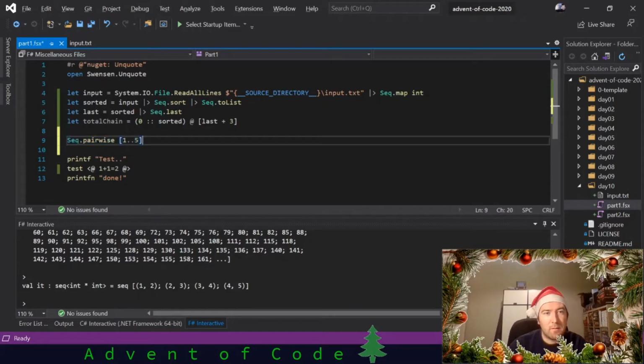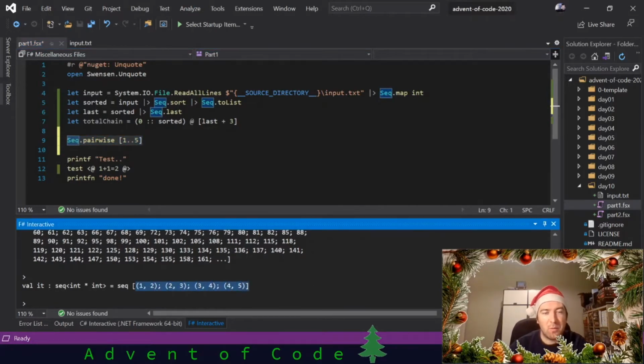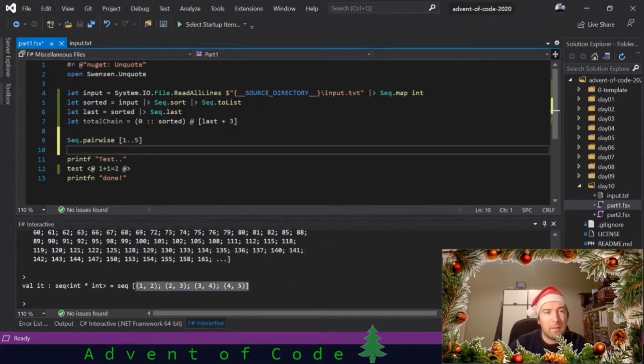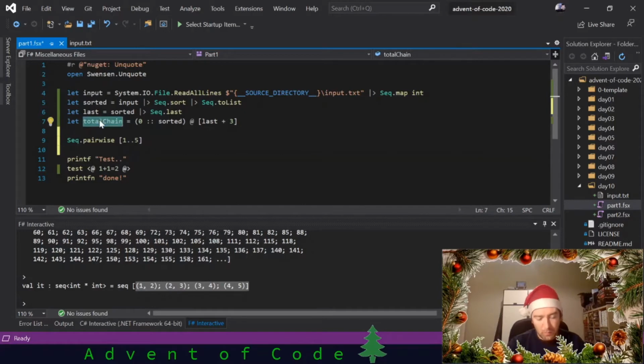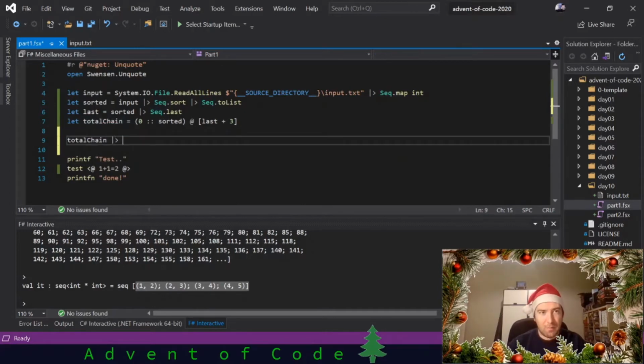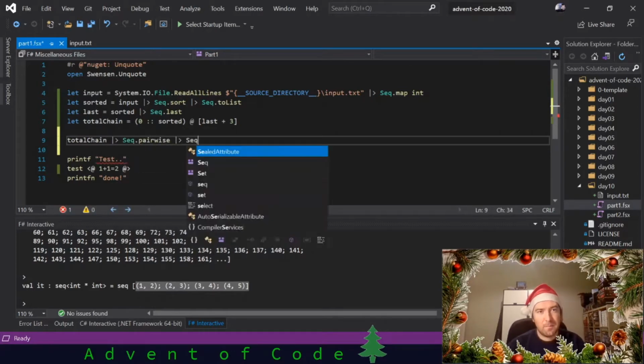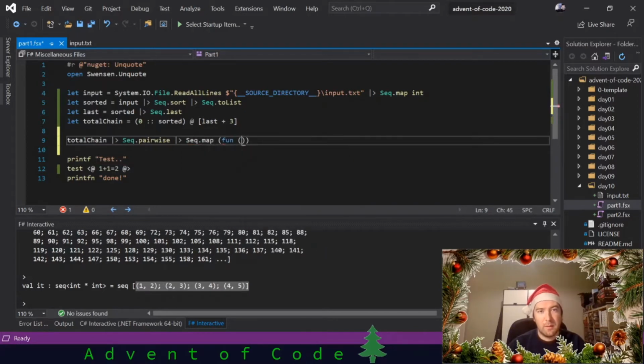If I take a list of 1 to 5 and I want it pairwise, it'll generate pairs between every element in the list. So 1, 2, 2, 3, blah, blah, blah. And I think that's exactly what we can use in our chain. So if we pair them up, now we have all the pairs, and let's calculate all the differences. Just mapping a function that takes pairs, and let's calculate the delta.